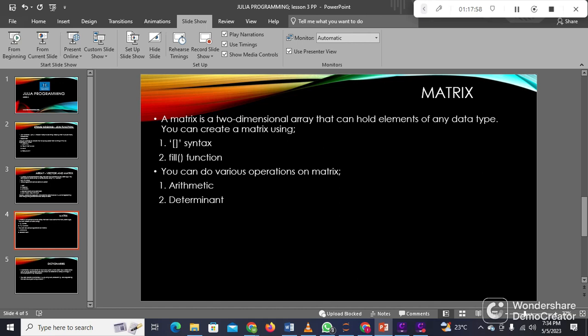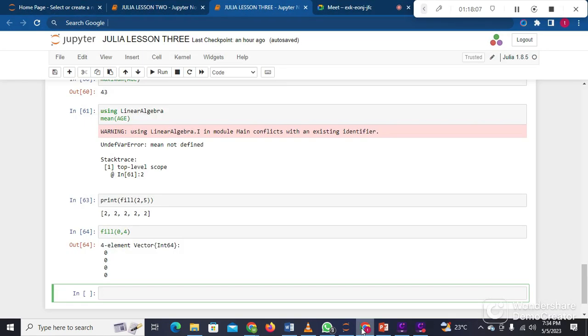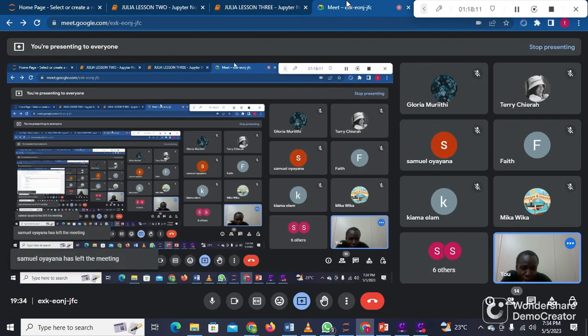So let us first of all create a matrix using the syntax, open bracket.